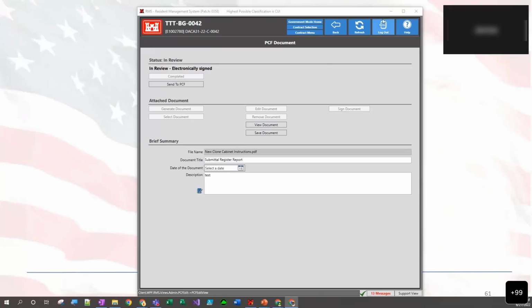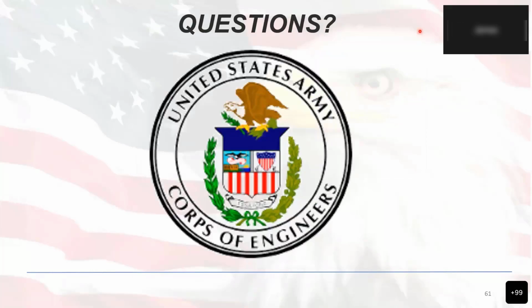Thank you. Yeah, so you are exactly correct. The program does not keep track of which documents are primary when sending to PCF. It just sends them all. So you'll have to keep track of that on your own. Once they've gone to PCF, they've gone. But all the documents for this should be sent to PCF.